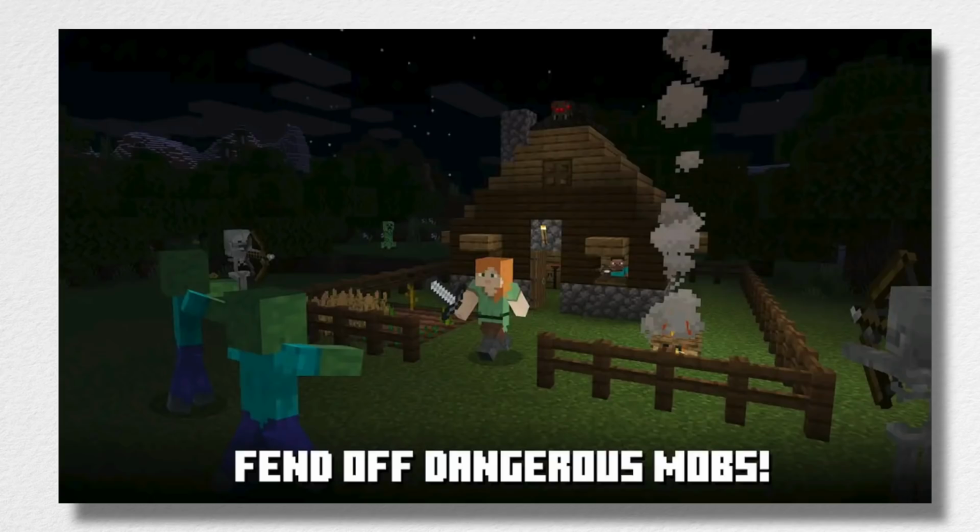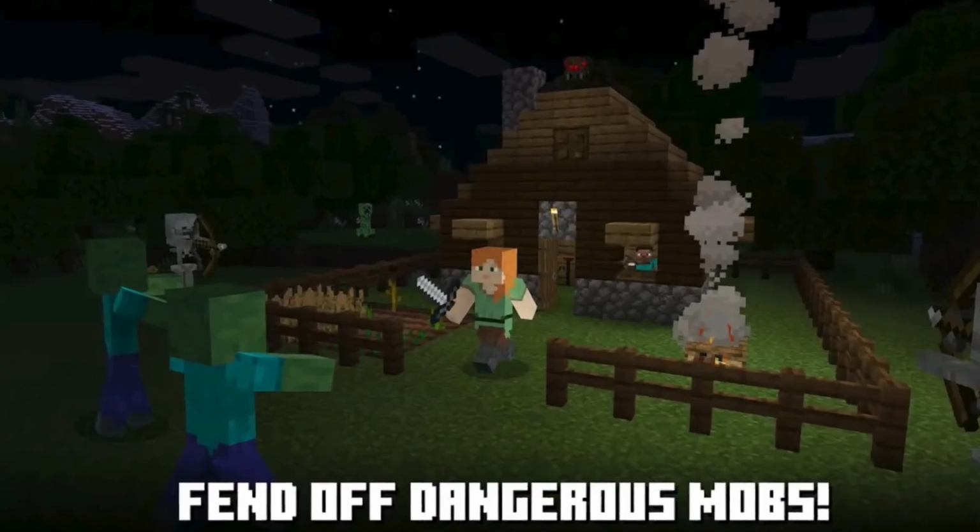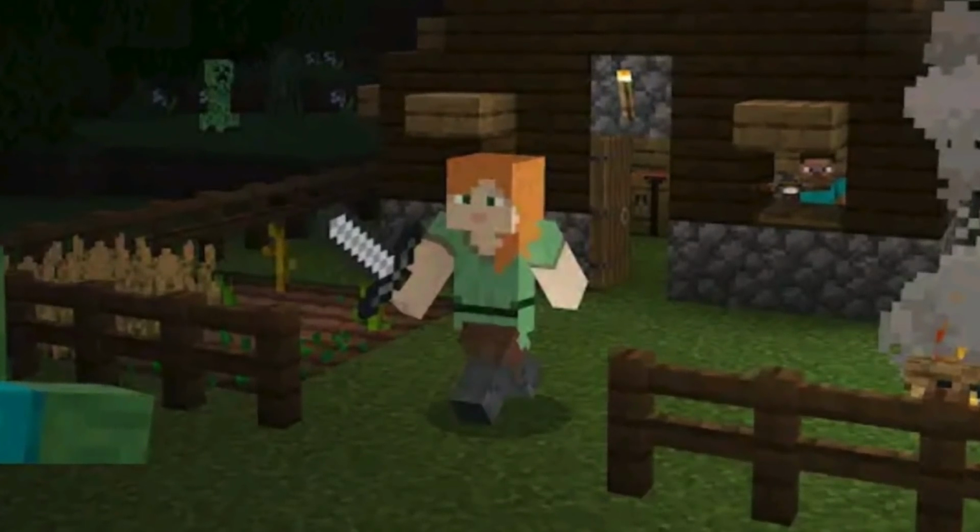The reason we can tell that is because look at this house right here. It's a really nice house. It's telling you to fend off dangerous mobs. But at this point in the game, why would you, two players living together, not sleep to skip the night? You clearly have a house. There's probably two beds in there. It'd be weird if there wasn't.